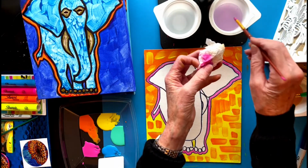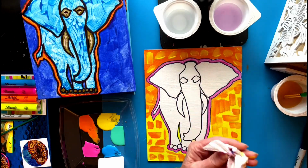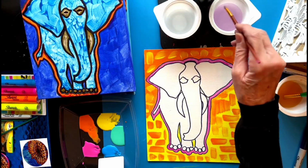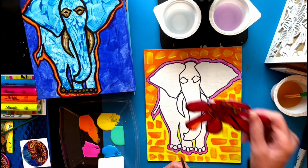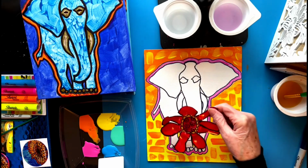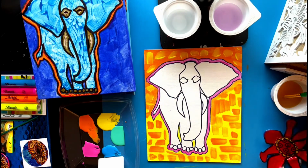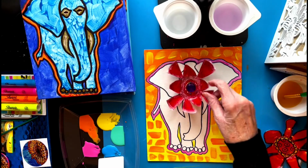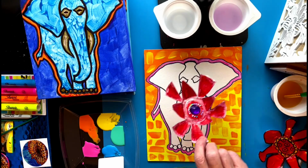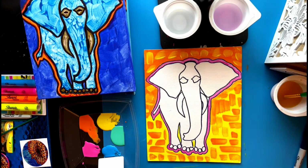Now, having little pots of water really come in handy, and I love recycling my yogurt containers. Actually, I make really beautiful flowers out of these yogurt containers. Oh, I just happen to have one here. Look, I make these flowers. That would look nice in the elephant head, wouldn't it? Isn't that pretty? What other one do I have? Oh, I've got this one. So I make those from those yogurt containers. Very nice. So you can find creativity in just about anything.